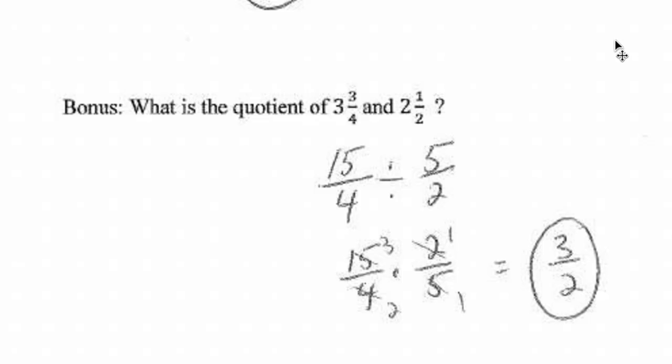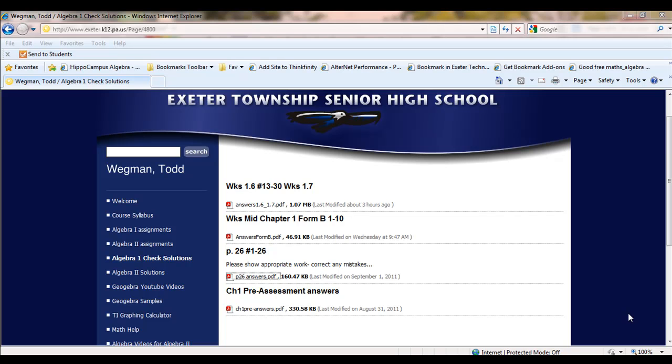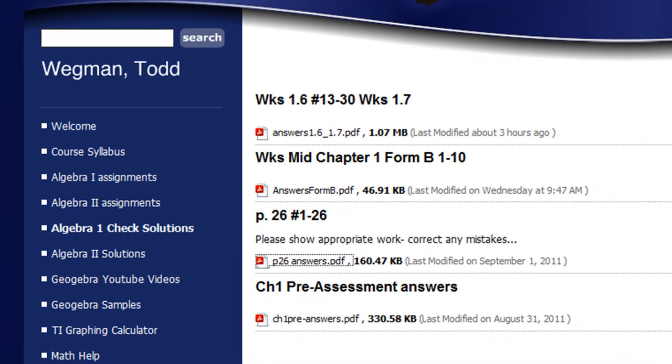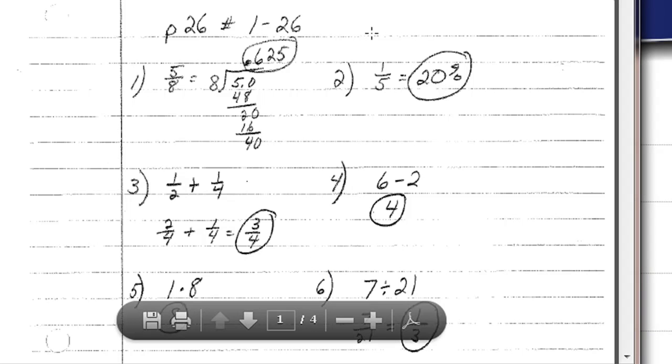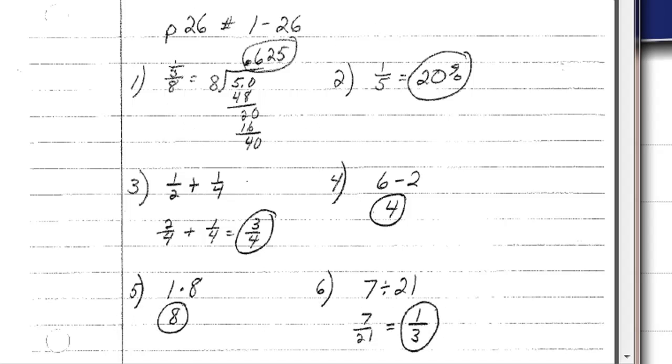Okay? I do want to show you one other thing real quickly. Throughout this school year, I'm going to really stress checking your homework. We will go over the homework in class. I'll ask, are there any questions? If you don't speak up, you're going to then have to check your answers on your own. So I have everything posted, but ideally I want you to ask questions, learn from your mistakes in your homework. For example, on page 26, if I open up this PDF, I'm going to see some of the same questions that I had on my quiz. So ideally, if you didn't know how to convert 5/8 to a decimal, I wanted you to see and ask.